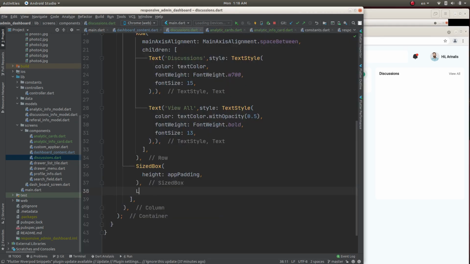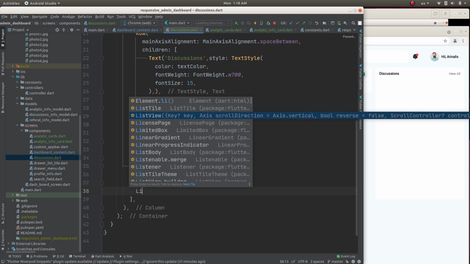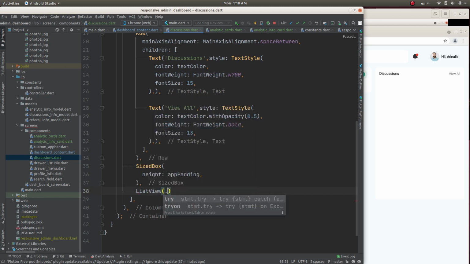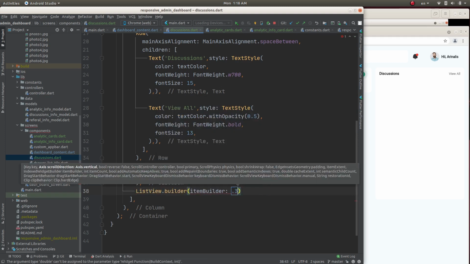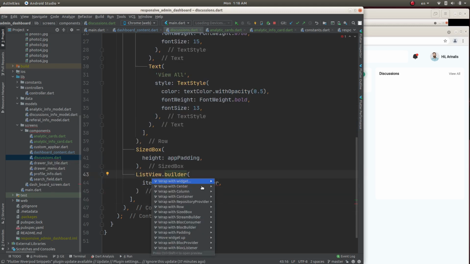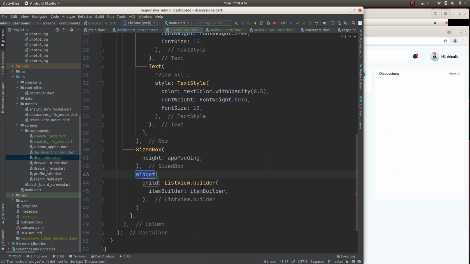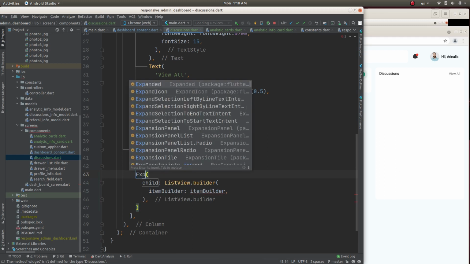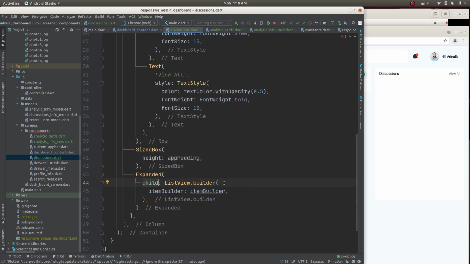Let's have a list view dot builder. Okay, let's wrap this list view builder with a widget called expanded, so it will take the rest of the space of that container. Okay, that's done.